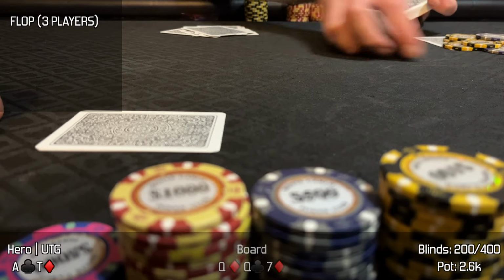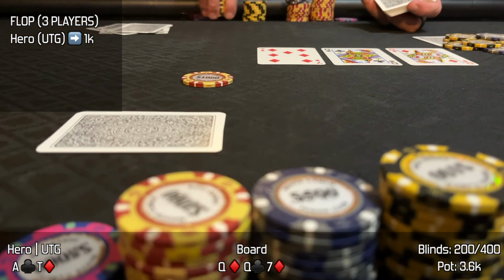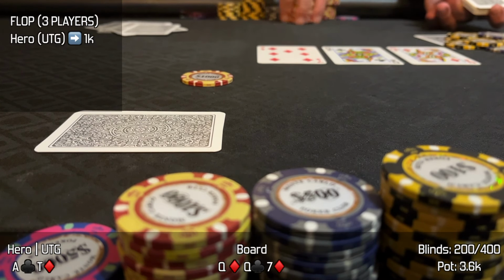The flop comes queen 7 with 2 diamonds, and I throw a small bet of 1,000, which I like to do as the pre-flop aggressor on a paired board. It's hard for our opponents to have connected with this board, so we can take it down easily. I would also throw this bet if I was holding a queen sometimes in the interest of staying balanced. Things go to plan when the button folds.